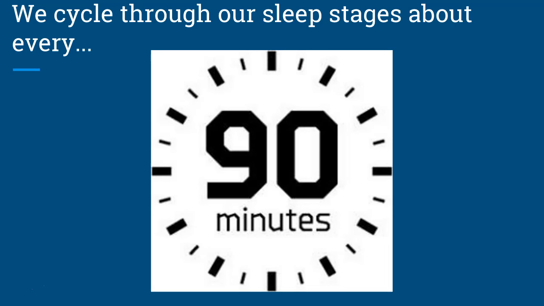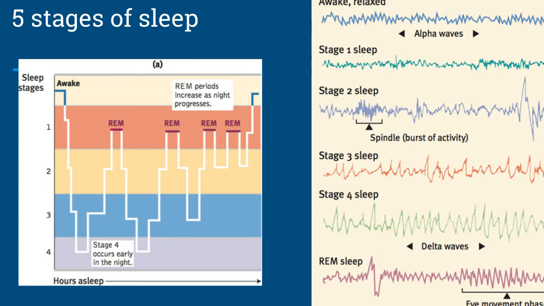There are many apps that you can, I'm sure, download for free. But it actually helps because you're meant to wake up in a light stage of sleep, but sometimes the reason why you feel groggy is because your alarm goes off and you're stuck in one of your deep sleep cycles, and you're naturally not supposed to wake up during that cycle, leading you to be groggy all day. So check it out. Here are the 5 stages of sleep, 1 through 4, and the 5th stage is called REM sleep, and we'll talk about that in a second.